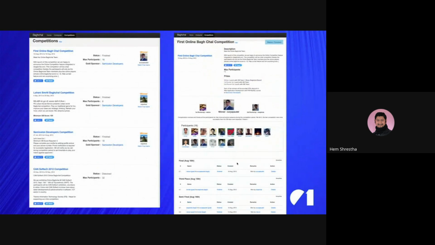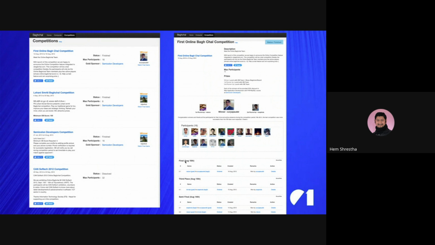And another related to competitions. We can see we have worked on competitions, online Paksal competitions. There is a second competition, a third competition. The first competition was resolved, and within the competition we have the description, participants, prizes, the winner with runner-up, first runner-up, second runner-up. There were 16 participants.